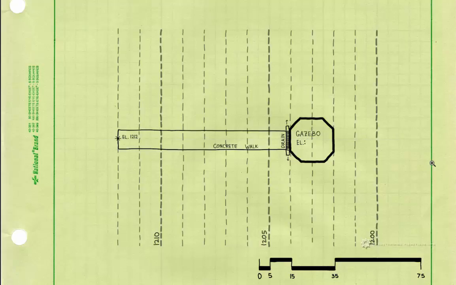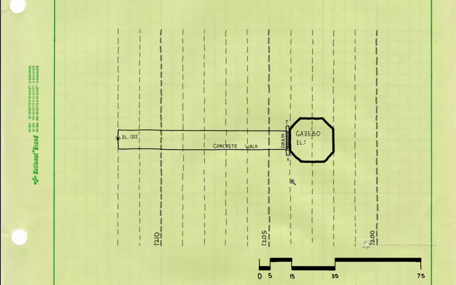So kind of a recap of what we've done so far. We have spent some time figuring out grading with slope constraint by hand with paper and pencil. So we use this exercise to kind of figure out how to do that. So the next thing that we'll need to do is we need to actually apply this to Civil 3D. So basically do what we've done here, but we do it in Civil 3D.